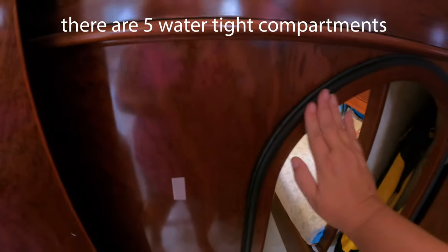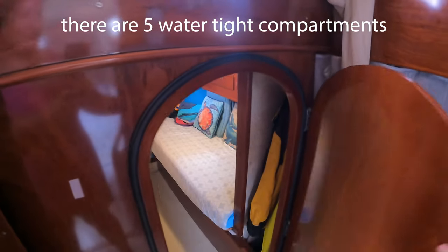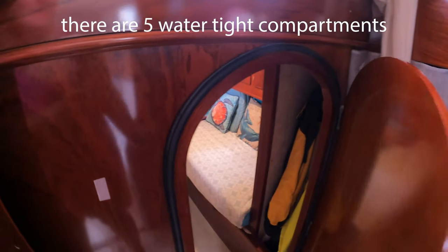This is one of our watertight doors. You see the water seal there, and it does shut tightly. Feel very safe having that.